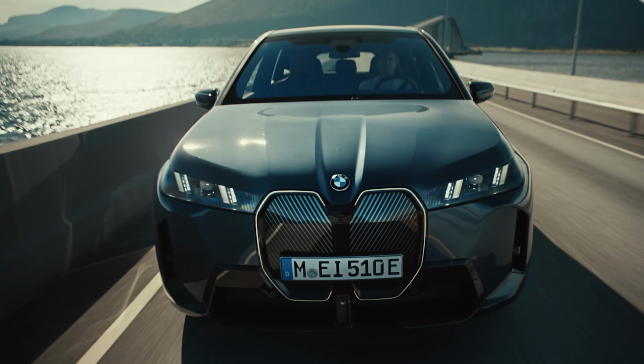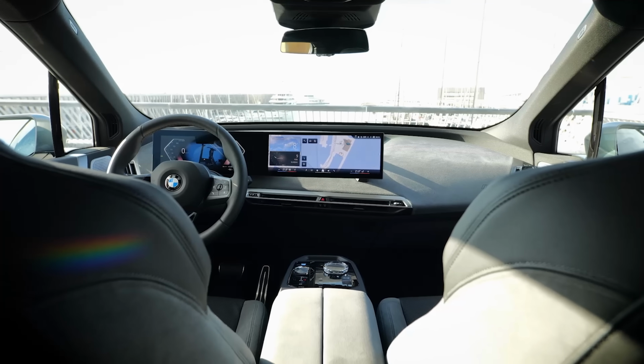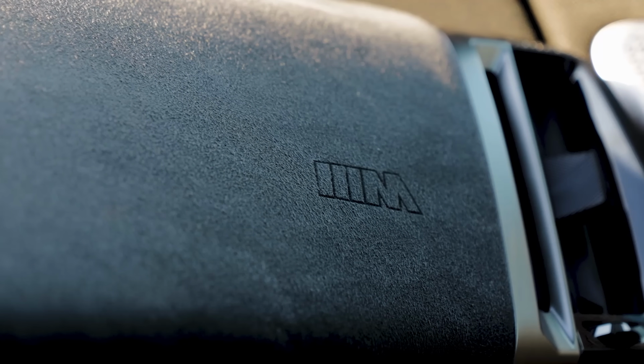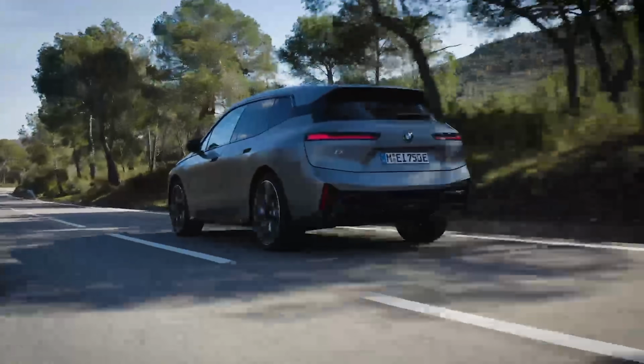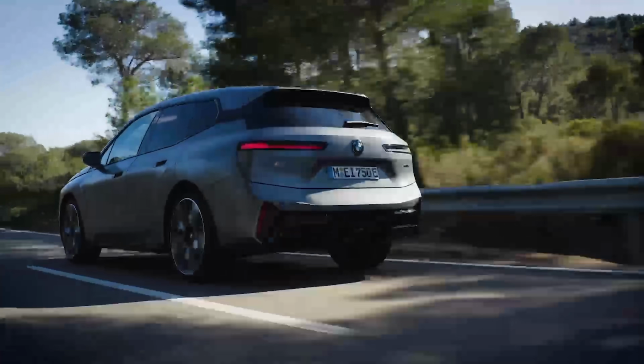The iX is both a great luxury vehicle and a great EV. The outside is, well, it's what I'd call unfortunate, but the inside is amazing, with an eye-catching design in the right way this time, and a mix of high-quality materials blanketing the cabin. It's also a wonderful car to drive and to ride in, with acceleration that puts most gas SUVs to shame, and a comfortable, quiet ride that everyone will enjoy.